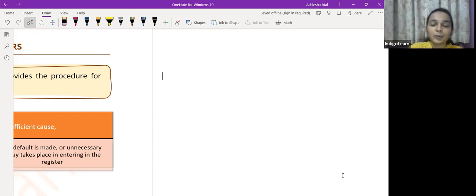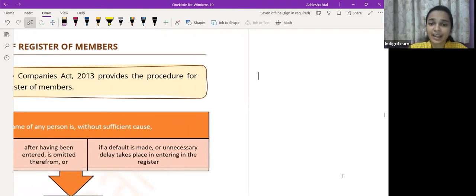Now that will help you remember things for a longer time. And a direct question had come, direct मतलब a case study had come exam में, but which was a very direct case study based on this particular section, and you will be able to answer it only if you know the provisions well. Okay.